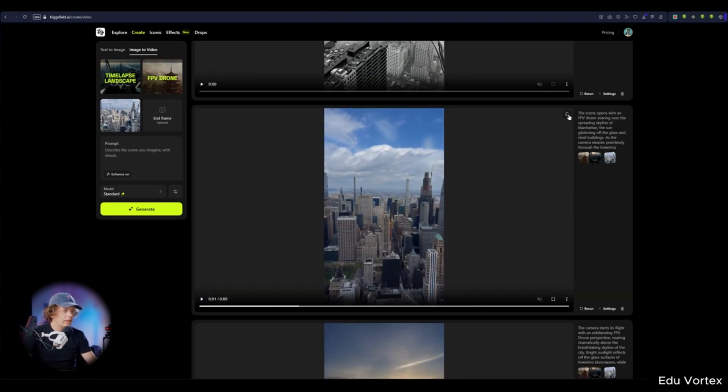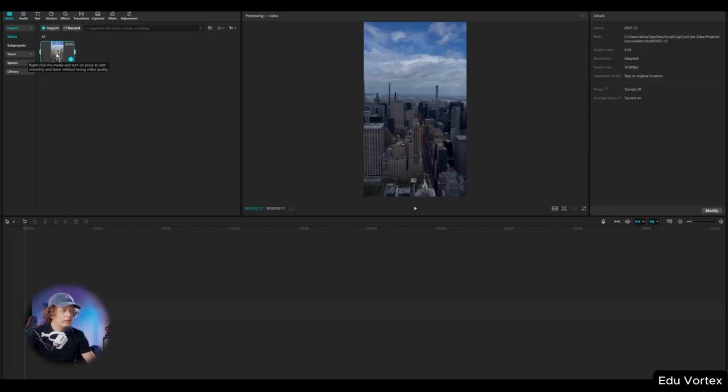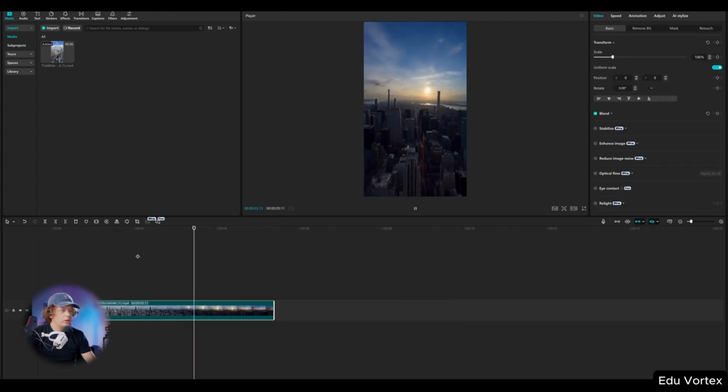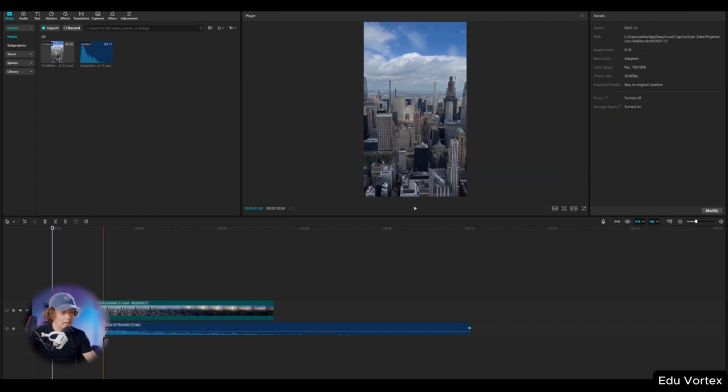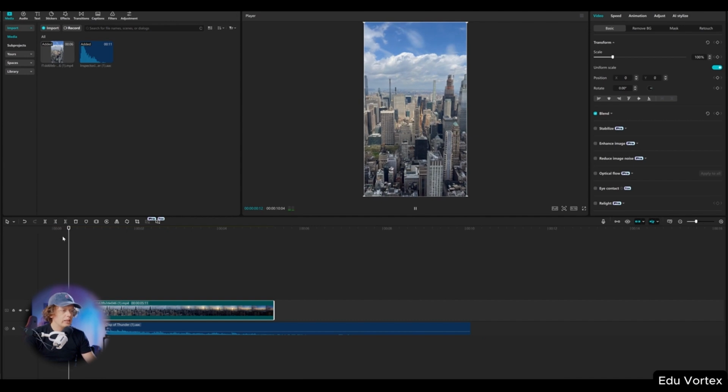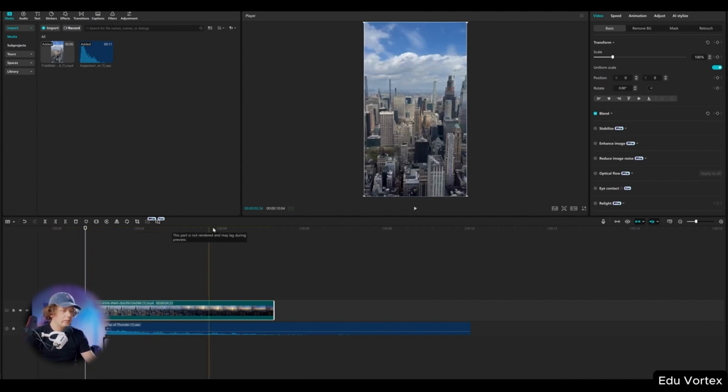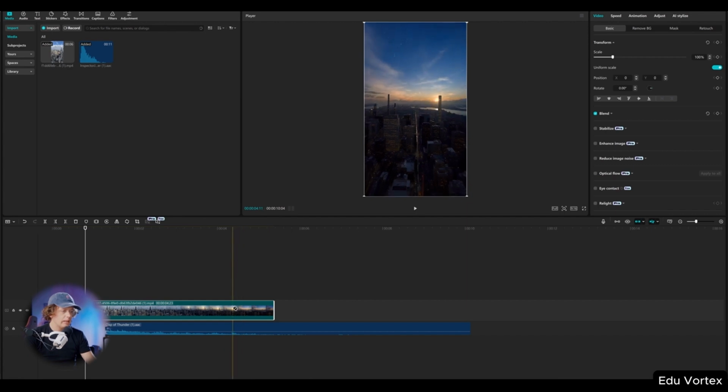Once your effect is ready, download the clip and import it directly into CapCut. Now we'll enhance it further by adding sound effects and speeding it up a bit. I suggest adding storm sound effects for extra intensity. In CapCut, about half a second into the clip, make a cut by pressing B and make another cut roughly a second before the clip ends to create a dynamic middle segment.